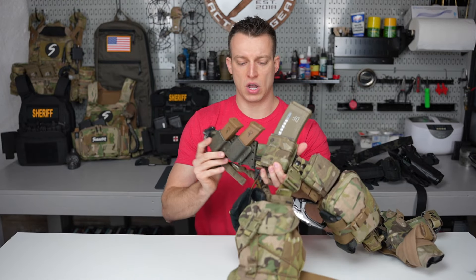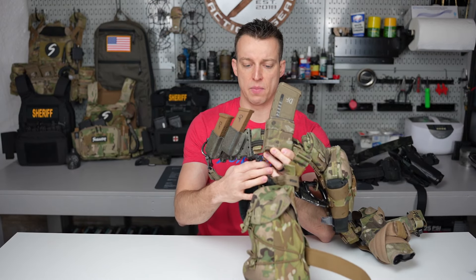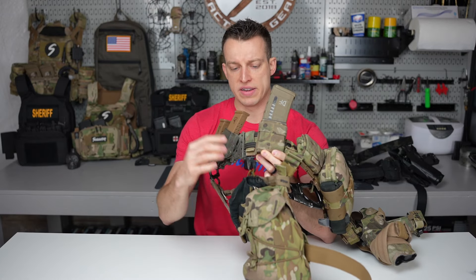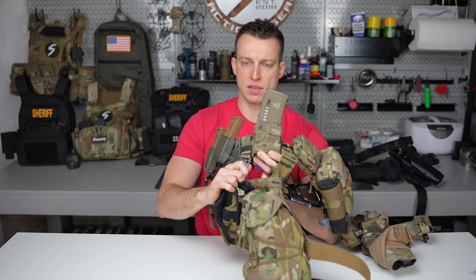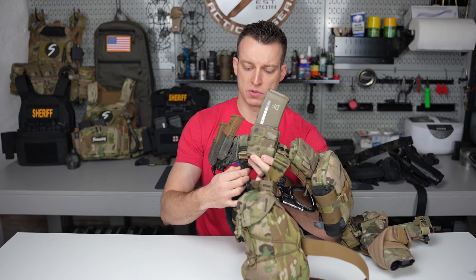Moving over — as we talked about last week on episode one — I have an HK clip here. This HK clip is woven through the molle, not just looped on and attached with Velcro. It's mollied through as well, so I could probably hang off of this clip and it's not going anywhere. HK clips are very strong. I made this one, but if you're looking to purchase one, Lead Devil sells them on their website for around $15.